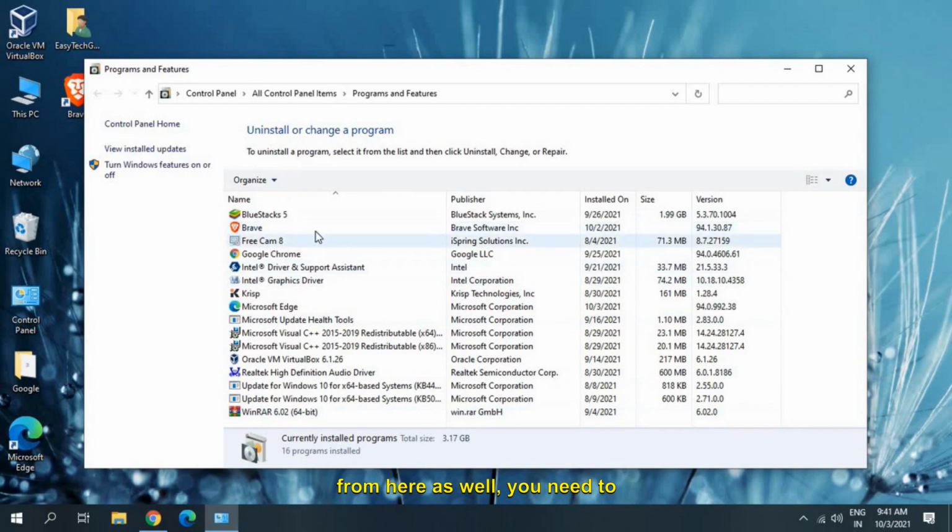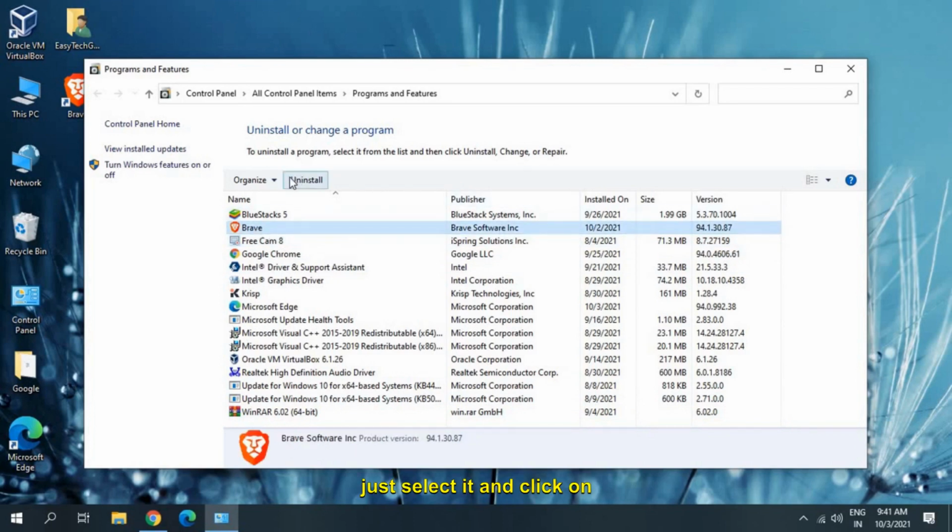From here as well, you need to uninstall the applications which you do not use. So let's say if you don't use WinRAR or any other application, just select it and click on uninstall, because if you have mistakenly installed too many applications, they keep on using the resources of the computer, and that's why you do not get good performance in Bluestacks.